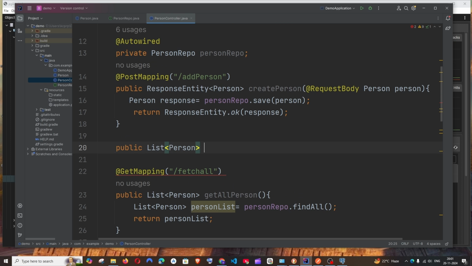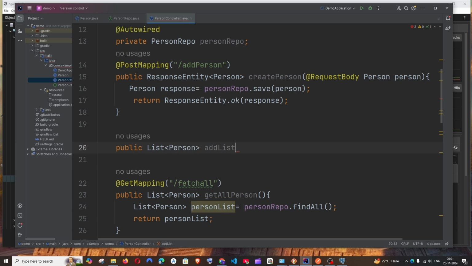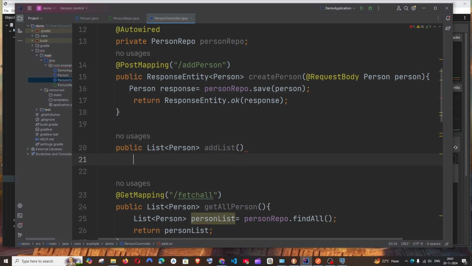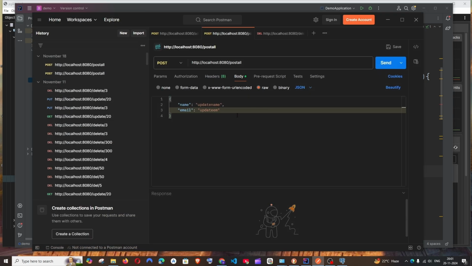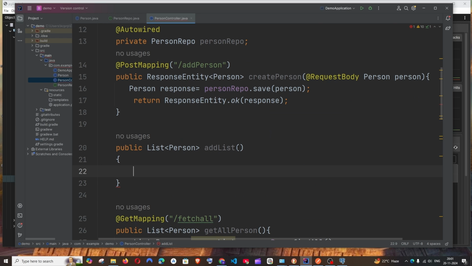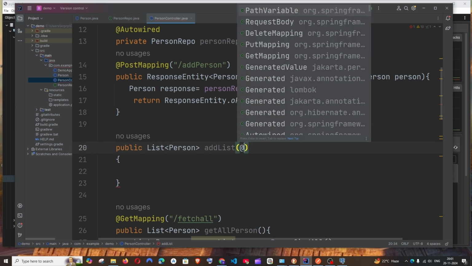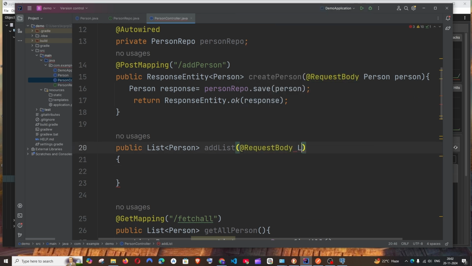It's going to be addList. That's going to be my function name, and here I will be getting the list from Postman's request. Okay, I'll be getting a list over here. So it's going to be @RequestBody List of Person, just a random name.